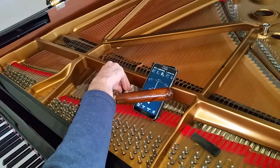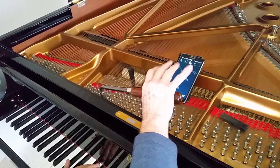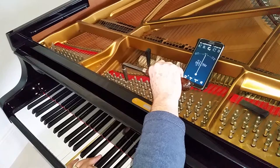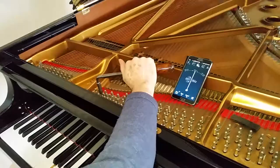Then do the unisons. Between the fourths and fifths, there have only been perhaps 30, 35, or 40 tuning pins I've had to touch in the whole piano so far. The general idea of regular tuning is to set the pins so well that they just won't need tuning very often. I suspect the client hasn't used the piano an awful lot since last April. So you see, most of it is just checking — unisons are in.